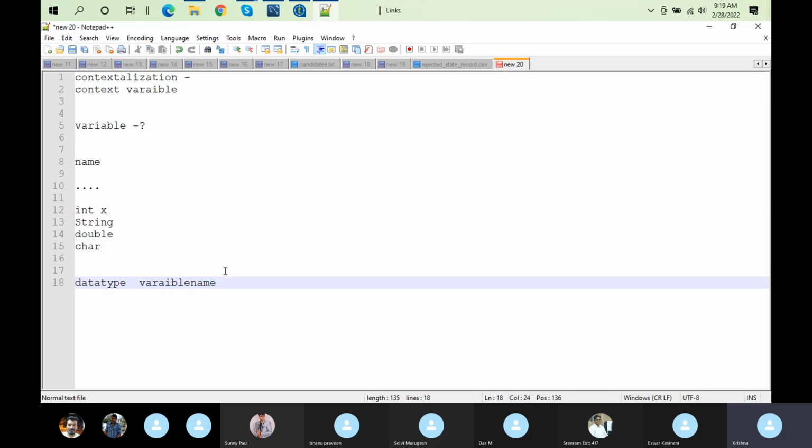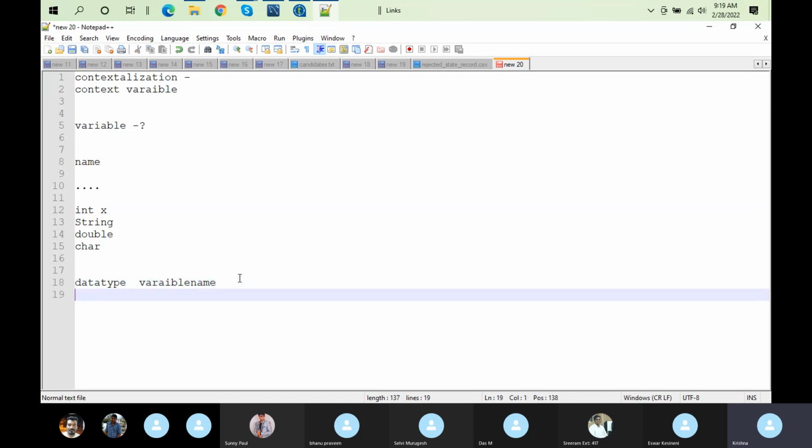In the same way, if you are defining something numeric, and you want to store a 10, you can use x equal to 10. After some time you want to use a 20 in that variable, so you can use x equal to 20. You want to store a 30, then you can easily change. So based on the situation you can change anything.